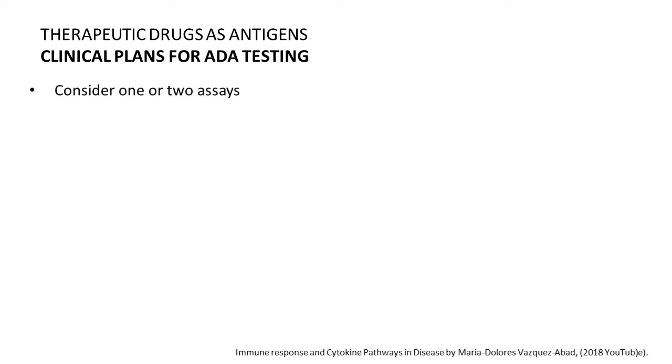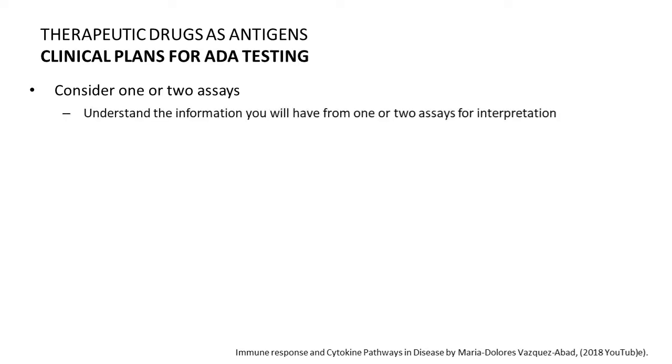So in terms of the plans for antibody testing, anti-drug antibody testing, remember you have to consider if you're looking at one or two assays, and then you need to understand if they should cross-react or not. What are the two anti-drug antibody assays telling you in terms of the patient's response? So what is the kind of information you need before you start interpreting? Are you giving two drugs, or are you having a pegylated drug? Are you looking at a potential patient who has been on one manufacturer and then you change manufacturers? How do you interpret these anti-drug antibodies? And are you using one or two assays?